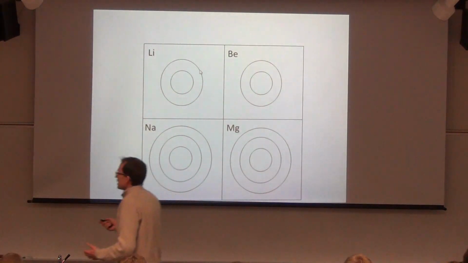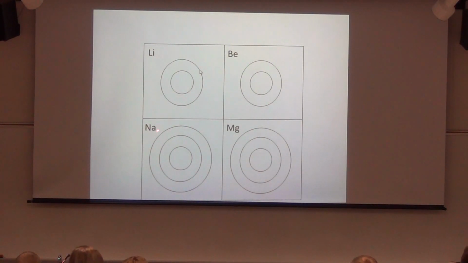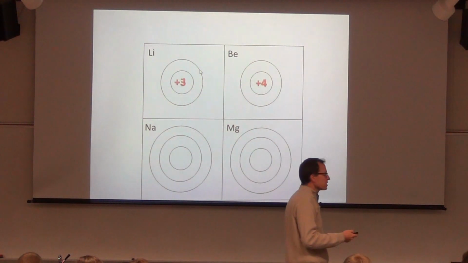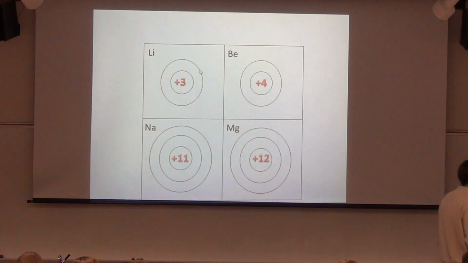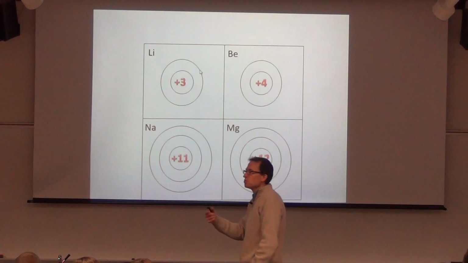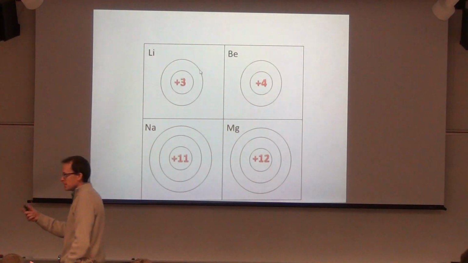Okay, so if I look at lithium, beryllium, sodium, and magnesium, so I'm like cutting this out of my periodic table, we have some information we can learn. For example, this is element number 3. So it has 3 protons, and we learned that protons are in the nucleus. So it has a positive charge. It's really important. It's a positive charge in the middle of 3. This would have a positive 4. Below it would have 11, and then magnesium would have 12. And that's like the charge in my nucleus, which we're going to label in a moment nuclear charge. But we'll do that in a second.